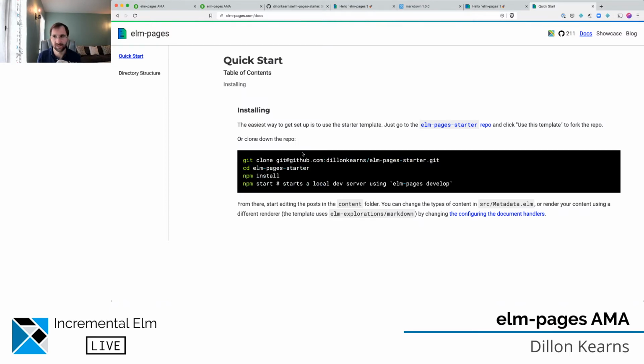I'll pull that out of the Git history and share a link to that after, because that's a pretty handy technique. You can do anything you can imagine with JavaScript and just render an HTML node in Elm, and it will run that self-contained JavaScript within that HTML node in your Elm. But from your Elm code, you're declaratively just rendering this element, and then some JavaScript happens under the hood, but from the point of view of your Elm code, it's very declarative.